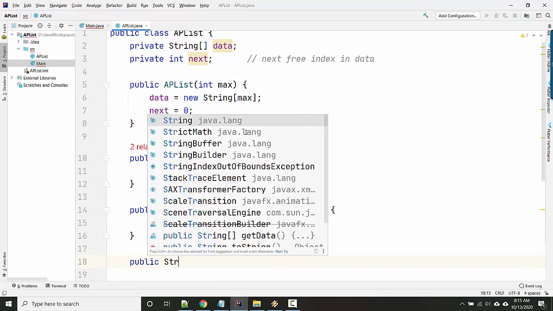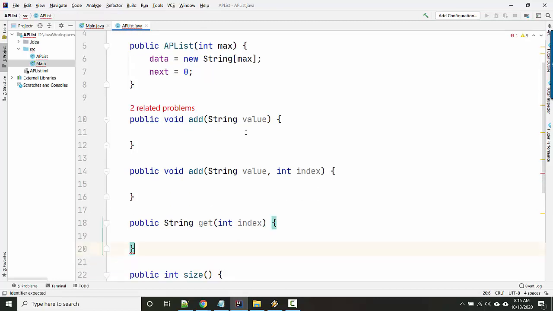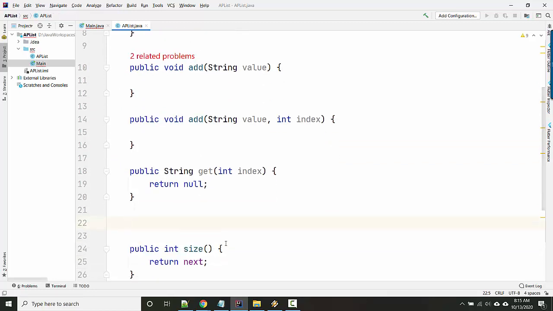Let's make get index. So you'll notice that what I'm doing is I'm making all the method signatures. These are sometimes called method stubs, just so that my API is set. Like what the set of things that I'm going to do is set. But I'm not actually providing any implementations yet.